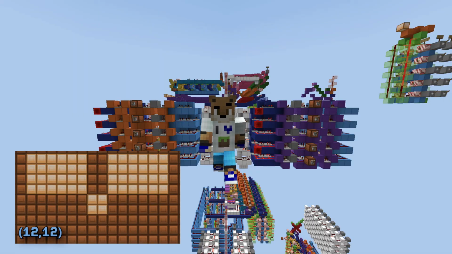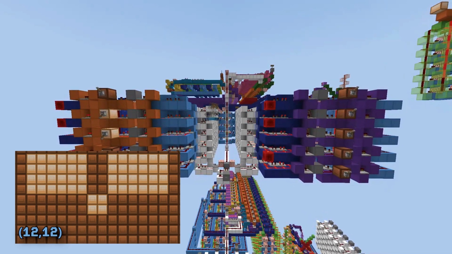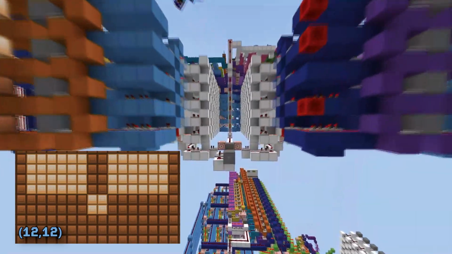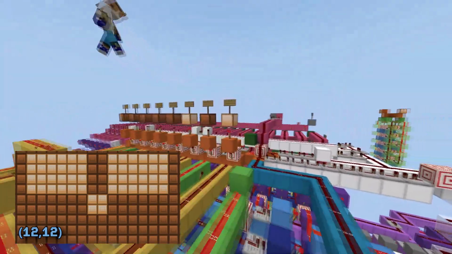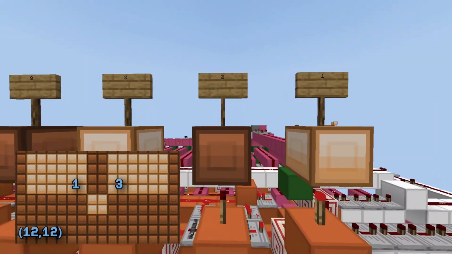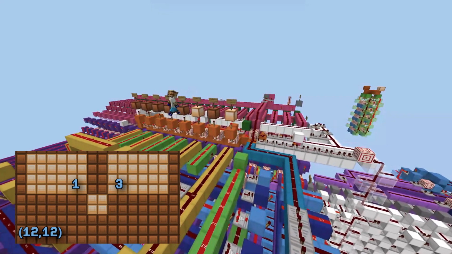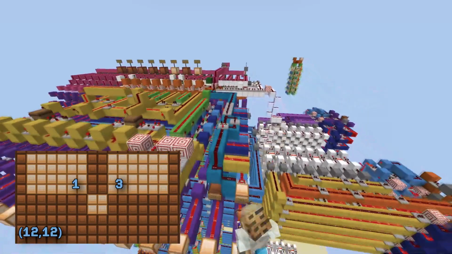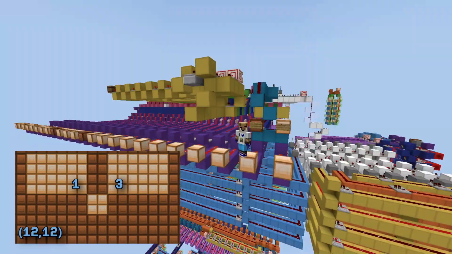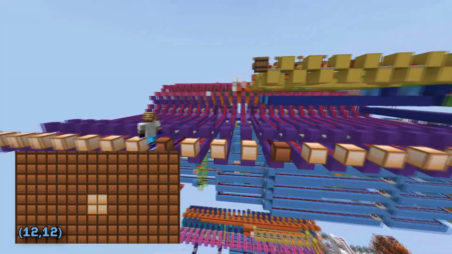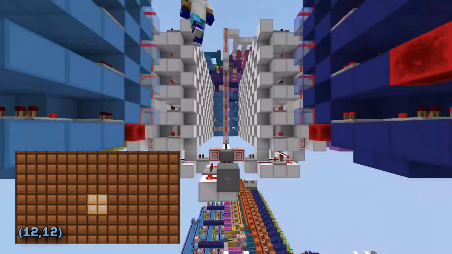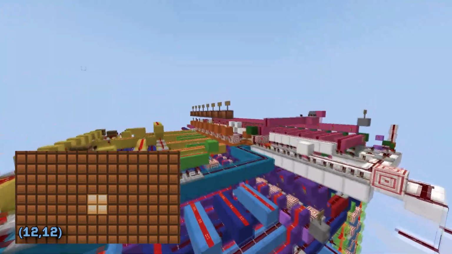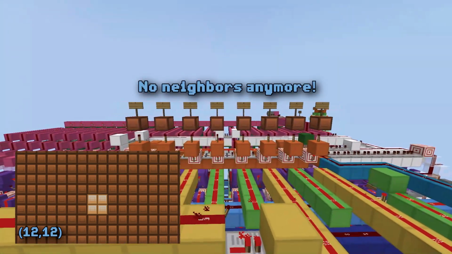For example, let's say that the ball is at pixel position 12, 12. So we input 12 into the X position, 12 into the Y position, and now let's press run. And as we can see, neighbors 1 and 3 have been detected. After the neighbors 1 and 3 have been detected, the collision logic tells us that we need to flip the Y component of the velocity. And finally, the 2 bricks that the ball hit are broken. So now that the 2 bricks have been broken, if we run 12, 12 into the machine again, we can see that no neighbors have been detected.